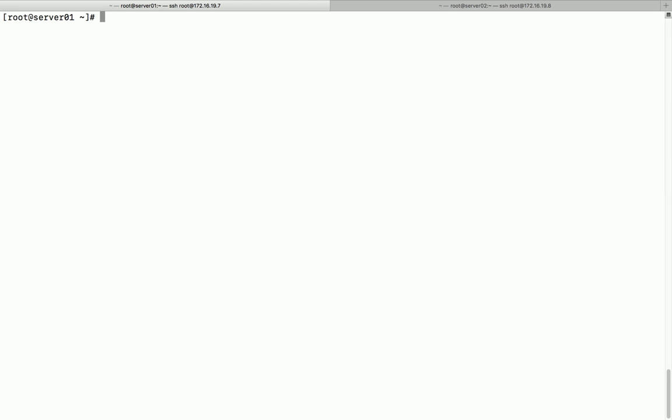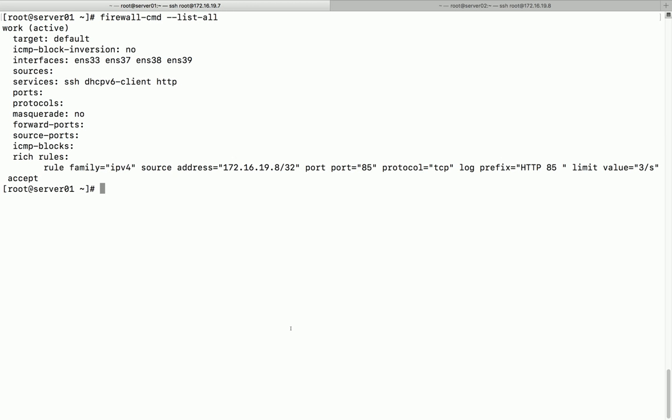Let me take a look at firewall-cmd list-all. We have the zone work as our default zone. So let's say that all the traffic that hits this server and wants to go out to the internet, we want it masqueraded.